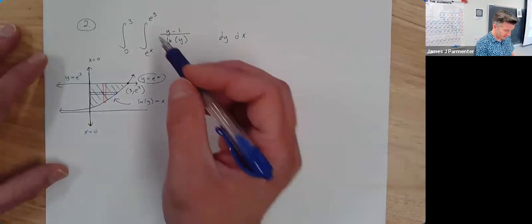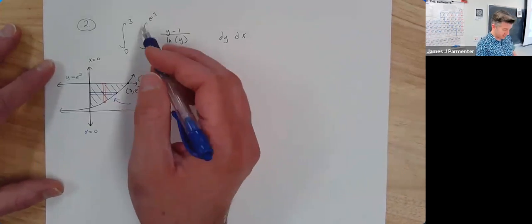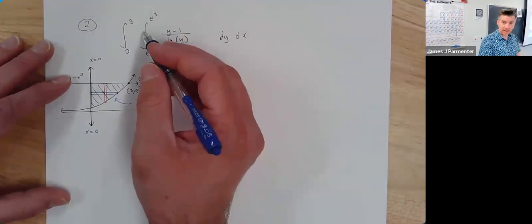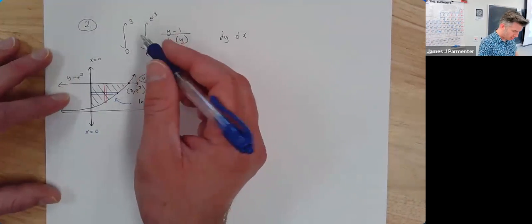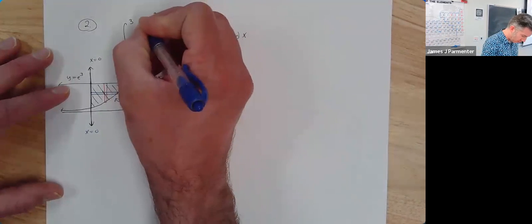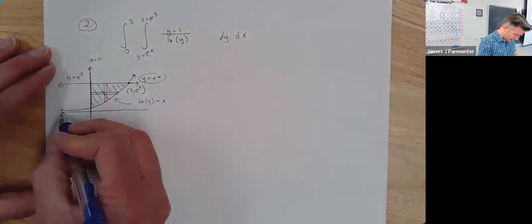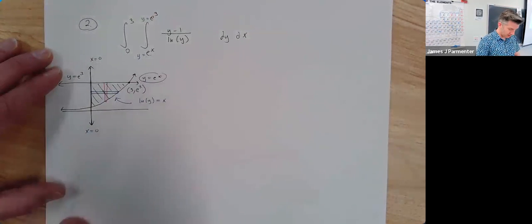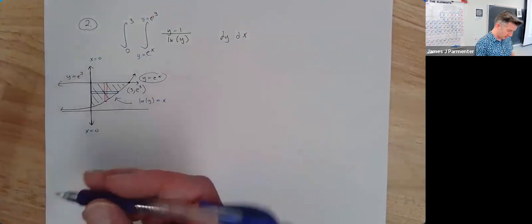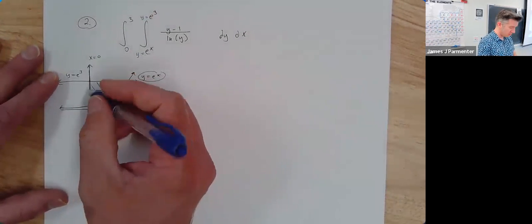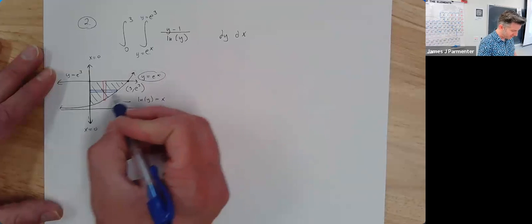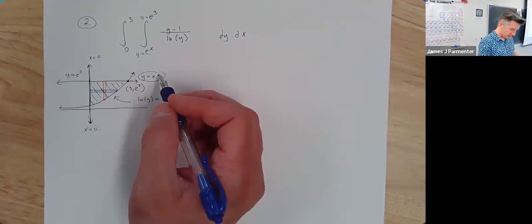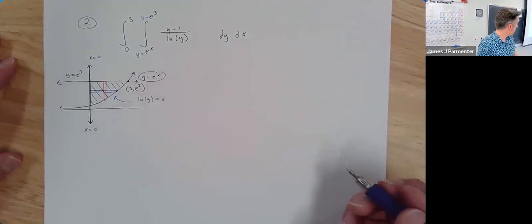So what I'm thinking of is, I know this is vertical. The current setup was using vertical strips because my inner integral had y equals something to y equals something. Y equals e to the x was the lower boundary, y equals e cubed was the upper boundary. And now when I switch it, I have to go left to right. So I'm going from a left boundary of x equals 0 to a right boundary that is the same function as y equals e to the x, but I have to express it as x as a function of y. So I got x equal to the natural log of y.